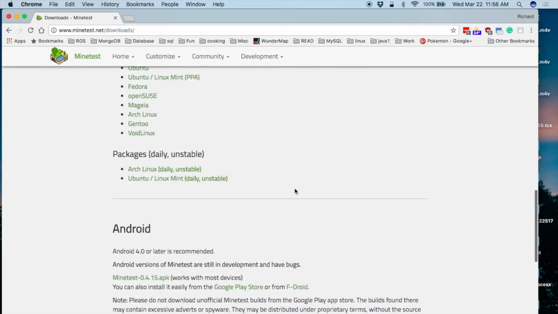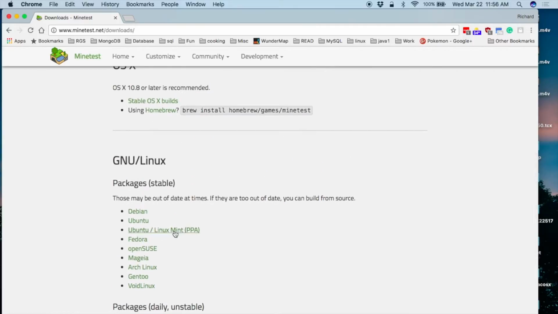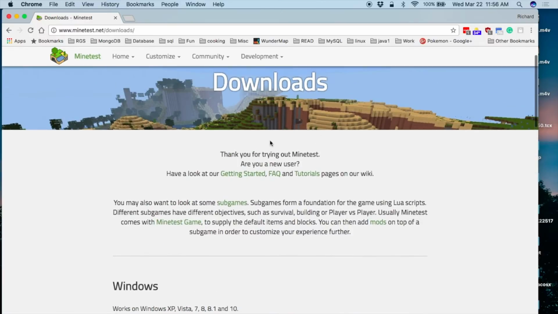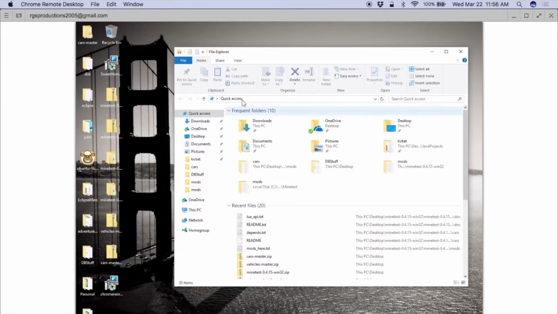So there's also on this page packages for FreeBSD, Android, Linux. I'm also using the Ubuntu Linux, which oddly enough, about 20 minutes before this video, my Ubuntu drive just started making clicking noises and then doesn't work anymore. Out of all three, Mac is the easiest, Linux is the hardest, Windows is right in between. So depending on, you download your file. I've already done that. So we're going to remote desktop into my Windows machine here.